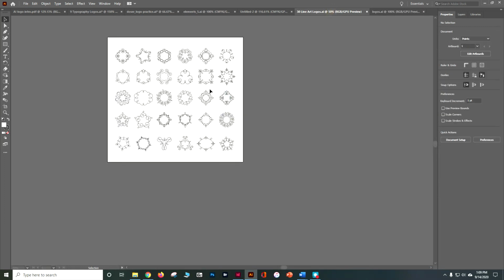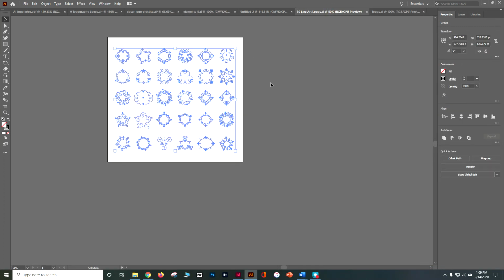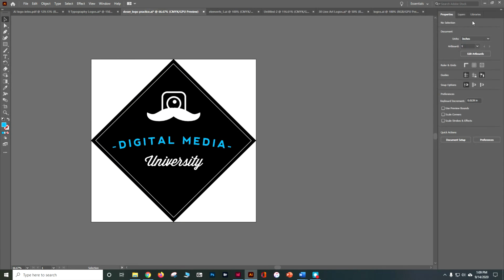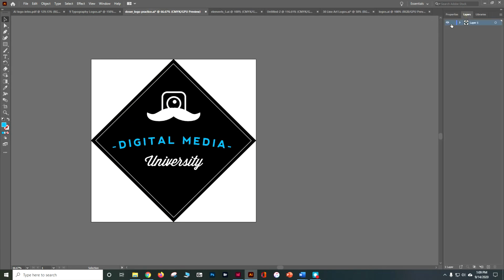So just by taking those pieces, I'm going to grab, these are all grouped together. So I'm going to go ahead and say ungroup. So that way I can grab just one. So maybe I want to grab this swirly one right here. I'm going to do copy. And let's go ahead over to our practice one. And let's go ahead and do a paste. And maybe I want to add this little element around my cute little mustache thing. Hold shift and drag out.